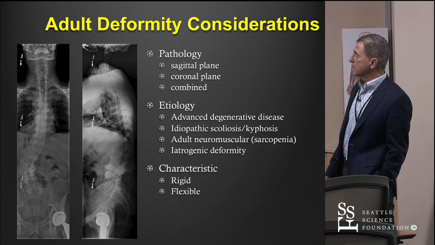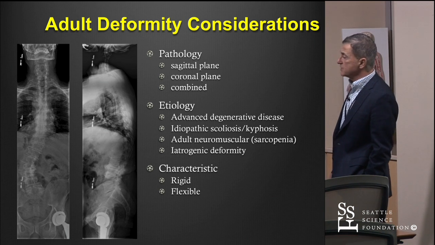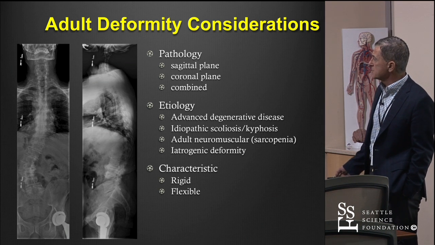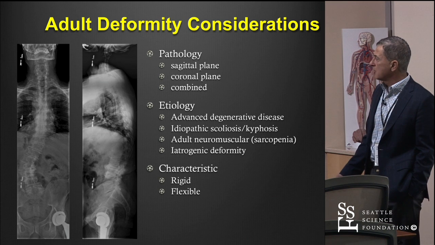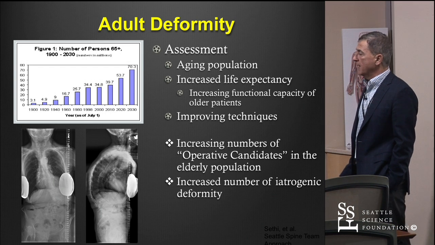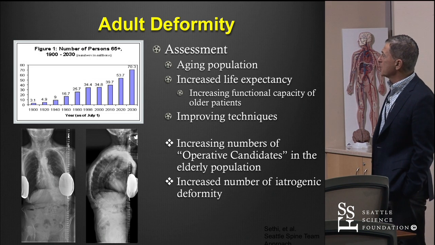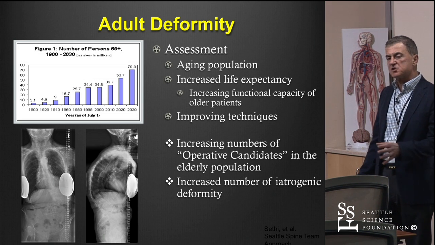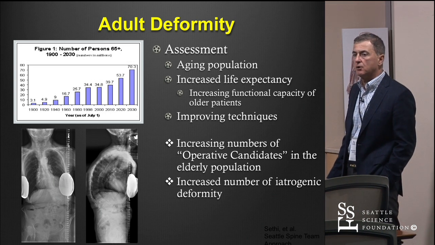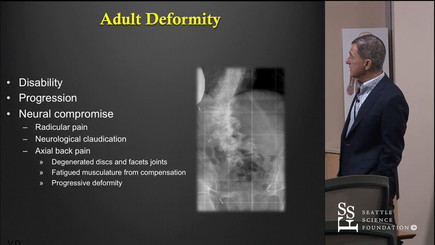So considerations in adult deformity include sagittal plane and coronal plane combined. Usually it's an advanced degenerative disc disease resulting in deformity, or it's just progression of idiopathic scoliosis. And sometimes, of course, it's iatrogenic deformity, and we see that all the time. Also, curves could be rigid or could be flexible. The population is getting older, and people now live longer and live healthier, so we're seeing more and more operative candidates, and this especially applies if we are able to do that in MIS fashion, as was mentioned earlier by Dr. Taylor. We're able to help those patients now with maybe 2 or 3 level surgery and attend their needs.